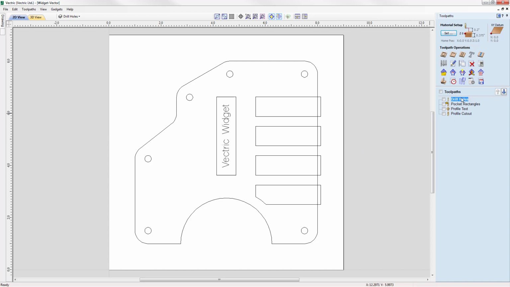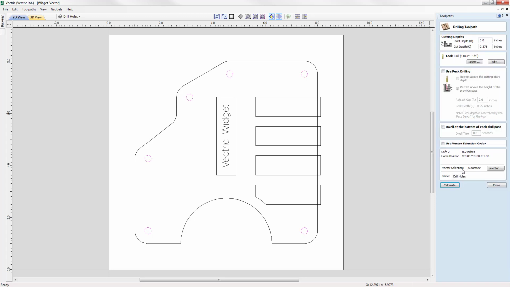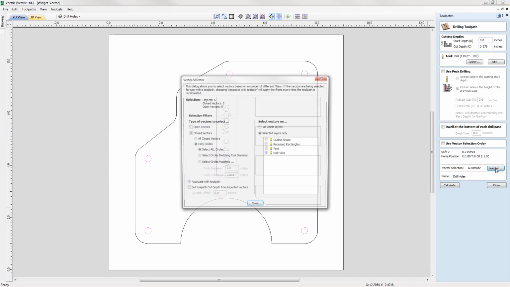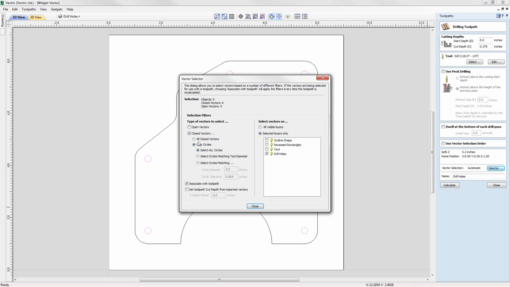For example, let's just go into one of these toolpaths. We'll go into the drill holes toolpath. So at the bottom here, you've got the vector selection. We can currently see it's set to automatic. We can see that those vectors are selected when we open up this toolpath. And if we go over to the selector, it will open up the vector selector form where you're able to select the vectors based on various filters and rules that you apply here, whereby you associate it with the toolpath. And there are other tutorials that cover the setup for the automatic vector selection in more detail, and you can find those videos in the related videos section for this tutorial.